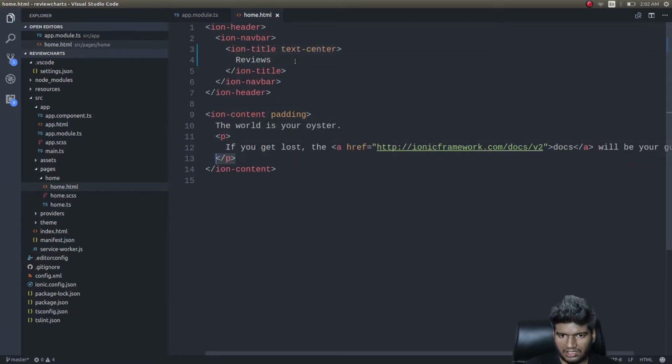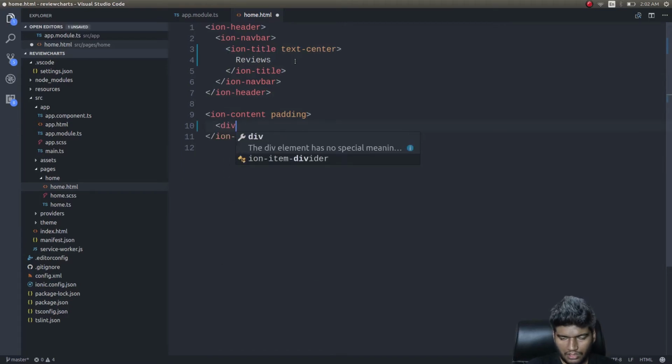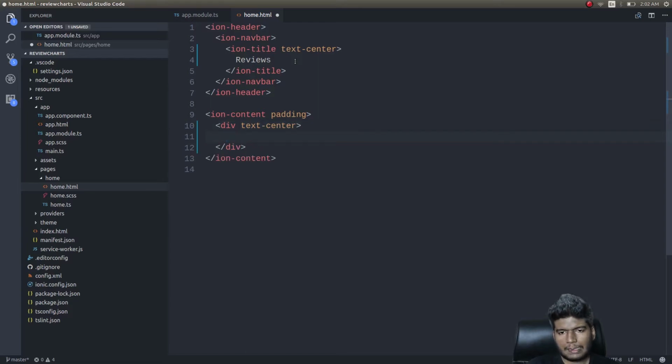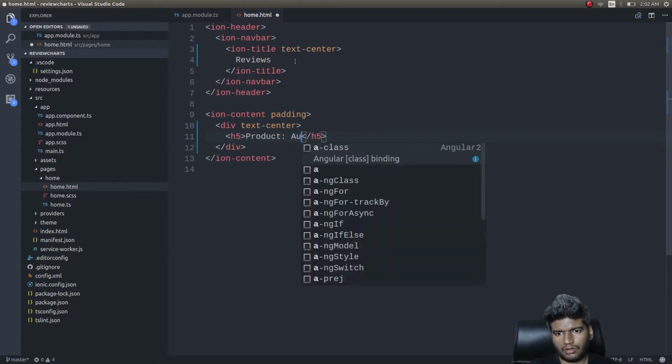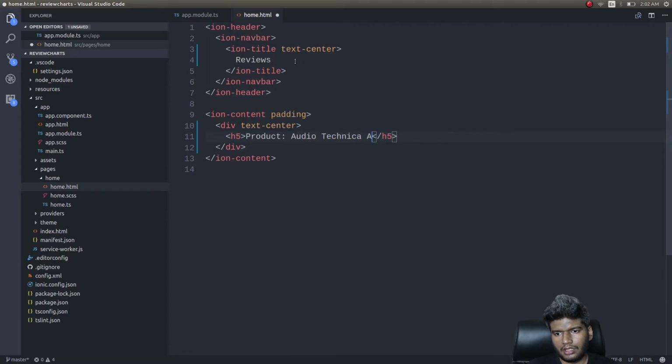This is mostly HTML stuff. So div, and once again text center, close this div and then give a simple H5: product Audio-Technica ATH-M50x.